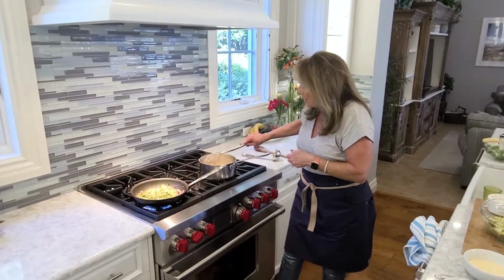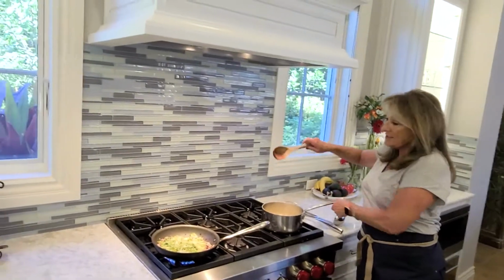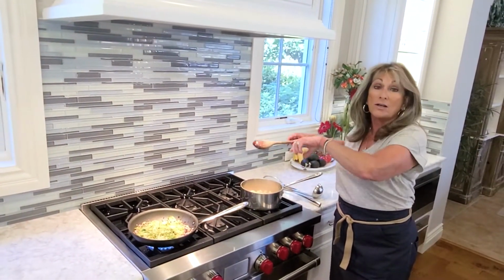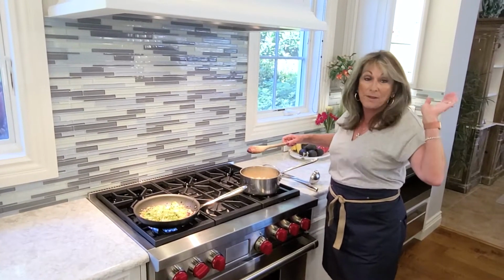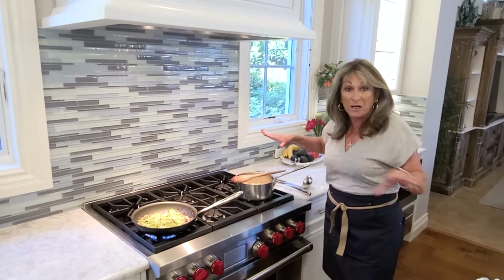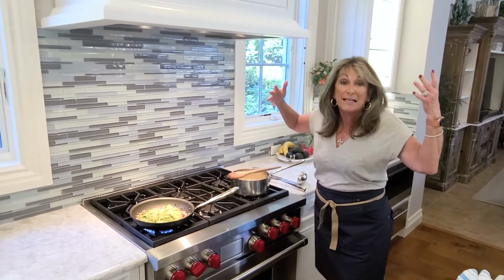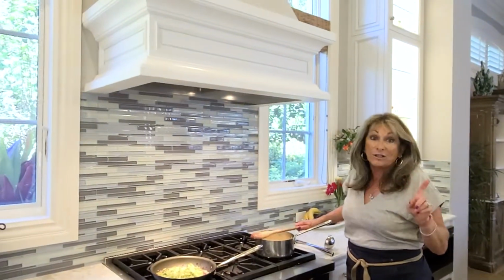So after, I wanted to tell you the secret. See this boiling water? See this wooden spoon? If ever you're putting boiling water on a stovetop and you don't want it to boil over when you're not paying attention to it, put a wooden spoon like that and it won't boil over. There is science to this. I have no idea what it is, but it always works. So somebody can tell me whatever the science is to that, just write me and let me know and I'll add that the next time, but it does work.